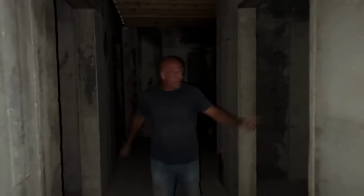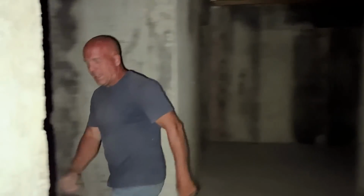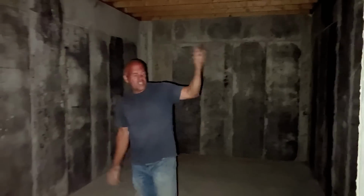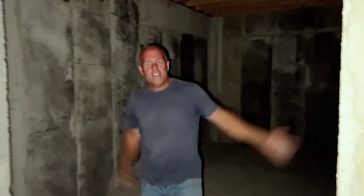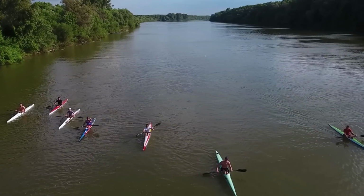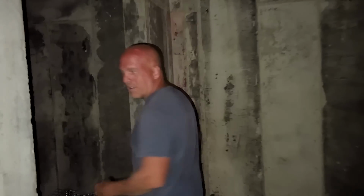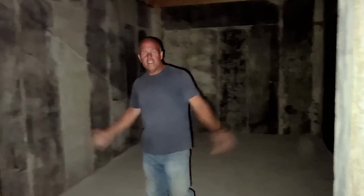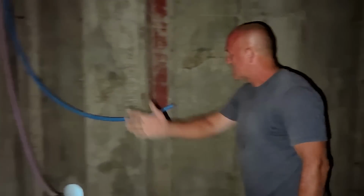Continuing down the dungeon, we have storage over here under the garage, storage over here. If you want to peek in here real quick, this will probably be summer storage, everything like camping gear, kayaks, canoes. Then over here, we're going to do winter storage. This will be all the snowboards, snowshoes, skis for winter. Right here, we've got this little area. We're going to line up all the bike racks going out.